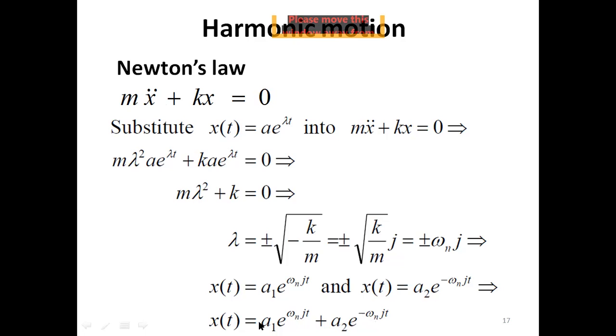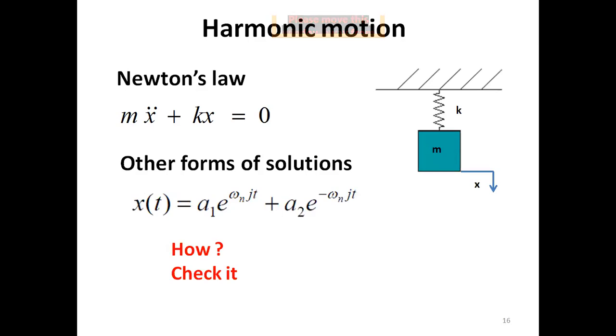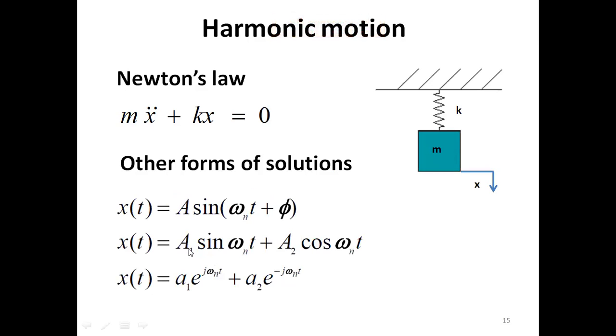So we could represent the response of the system also in complex numbers. We could use any model depending upon our convenience. Sometimes we use this model for the response of the system, sometimes we use the other model, that is the sum of sine function and cos function, and sometimes we would use this model.